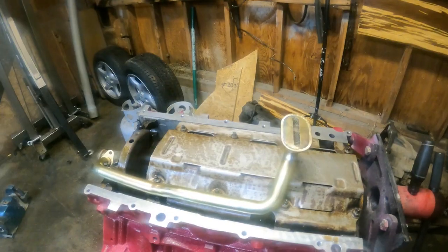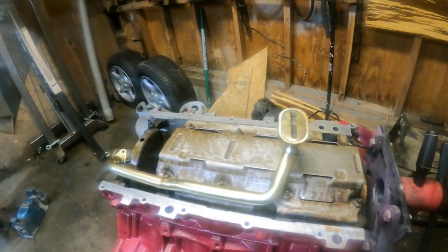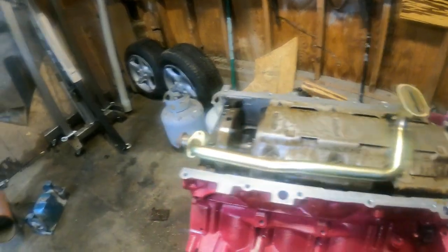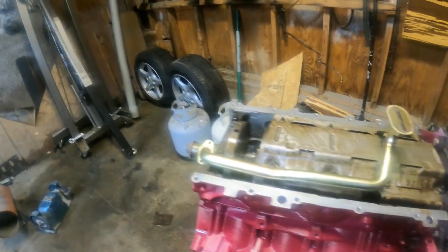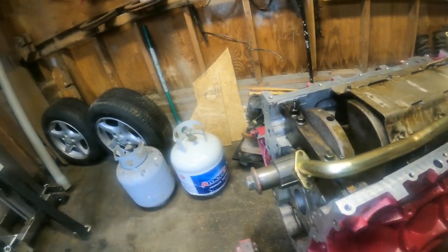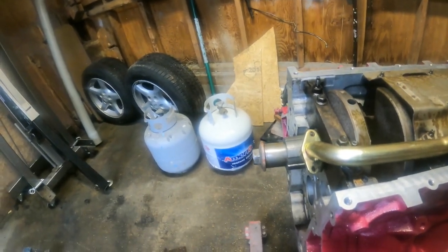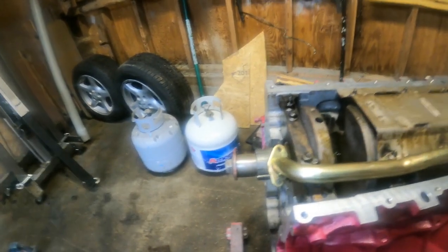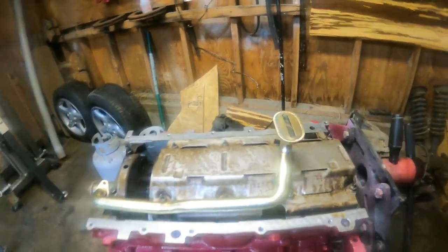Okay, we got the windage tray cut down and put on, and the oil pickup tube is on. Now, I don't think I can put the oil pan on yet because, as you can see, I haven't put the oil pump on. And I really think it's going to be a pain in the butt to put the oil pump on and bolt the pickup tube to it if the oil pan is on. So I'm going to skip that part for now.